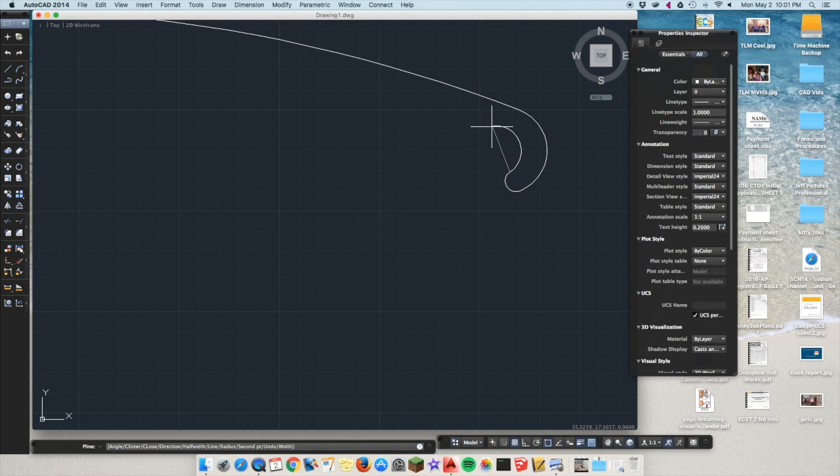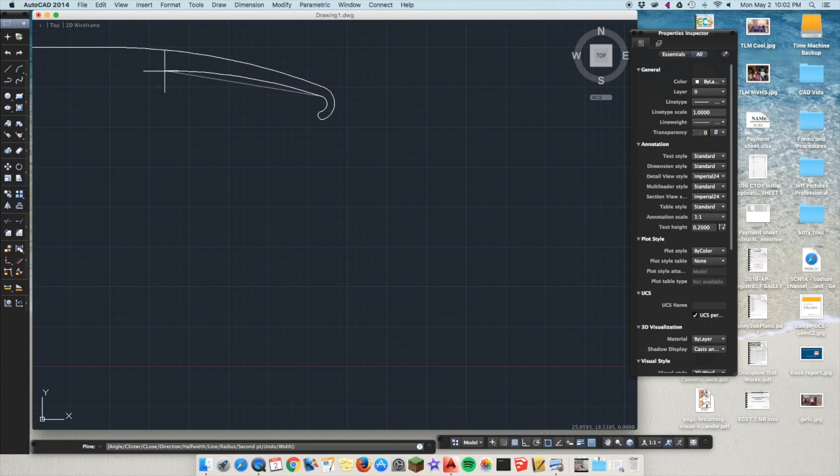I want it to loop back that way, but I'm going to do it slightly differently. One of the options down here in the command bar is second point, S for second point. So I'm going to type S and hit enter. It looks like nothing's happening, but it wants to know where is the second point where the arc I'm trying to make would go through. So I'm going to pick somewhere like maybe here. Yours doesn't have to be perfect. And then you can kind of see that I've made a nice rounded edge like that. And I click to make my hook there.